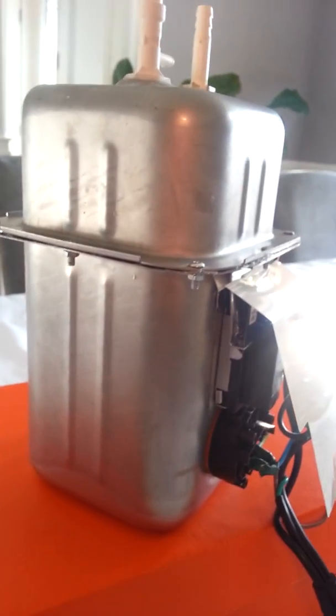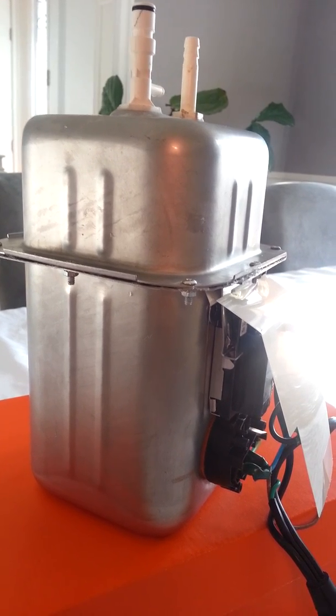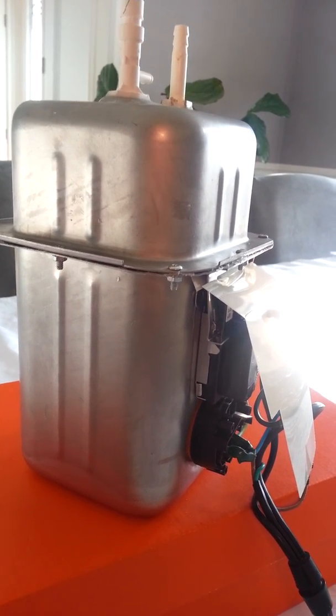Anyways, if you have any questions, contact me. You can get your $400 hot water tank working for 15 bucks, or 30 bucks if you make a mistake.